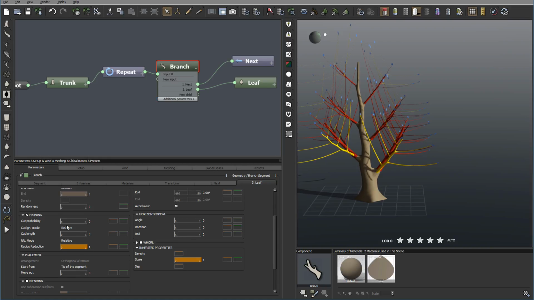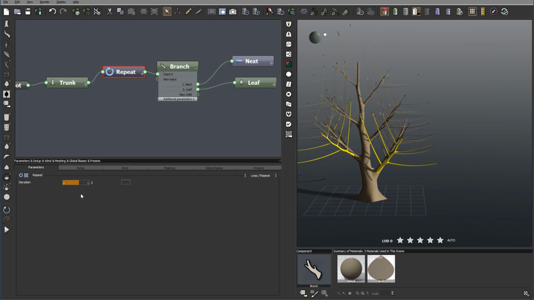But right here, let's take pruning, like I was saying. We increase probability, and you can see now they're not on every branch, so we add a little bit more randomness to the placement of those elements. And again, it is much easier than creating one branch and putting many of them. Instead, all we need to worry about is repeating.